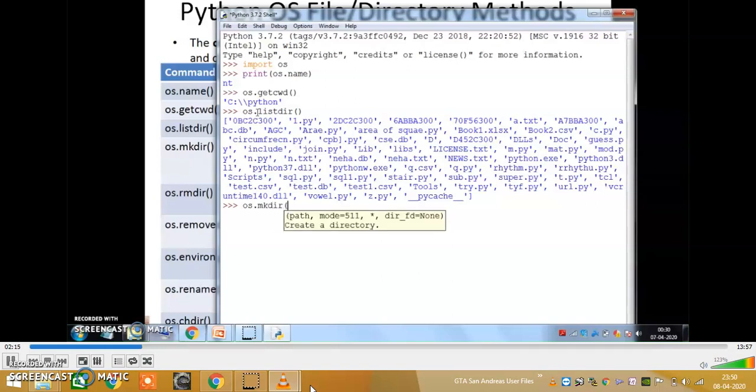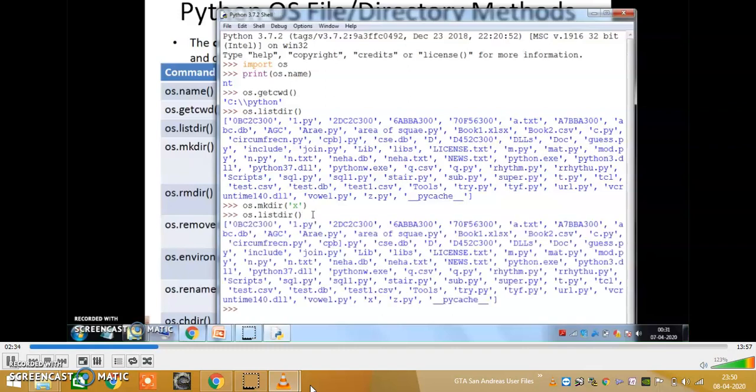I can also make a new directory by using the command mkdir. As you can see, there is no directory with the name x here. I am going to make a directory with the name x by using mkdir, and it has been created.